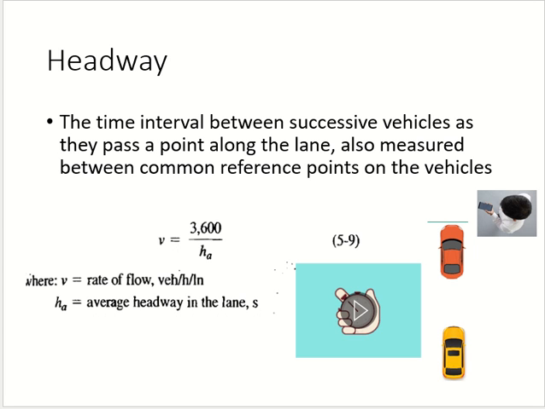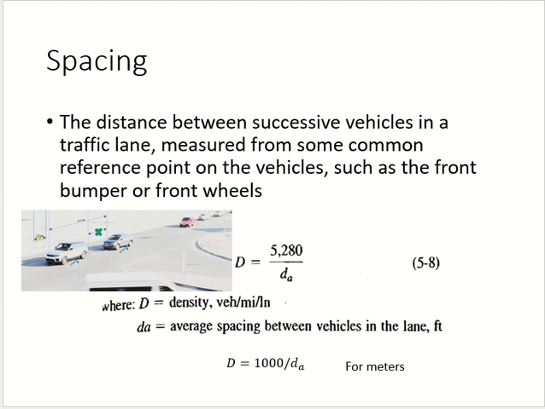Clear? Okay, now if you have a look here, it says vehicles per hour, we know flow rate is vehicles per hour, and then it says per lane as well. If you go back to this slide, you will see the same thing. We know density is vehicles per mile, but then it says per lane as well. So it is per lane here and per lane there as well. Where does it say about lanes? Anything mentioned about the lane there? No.